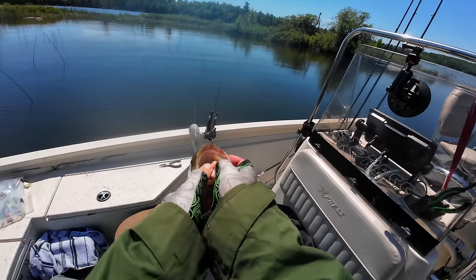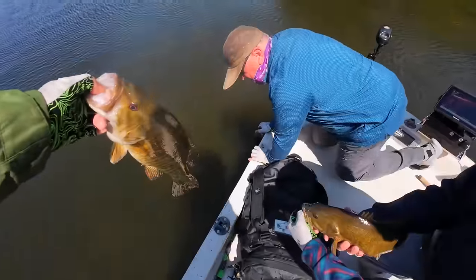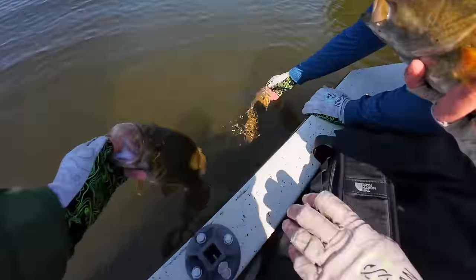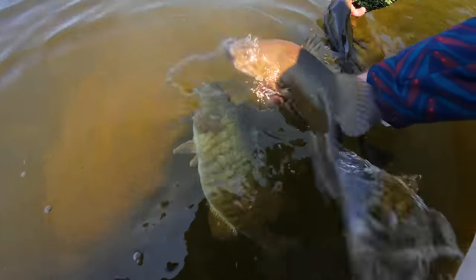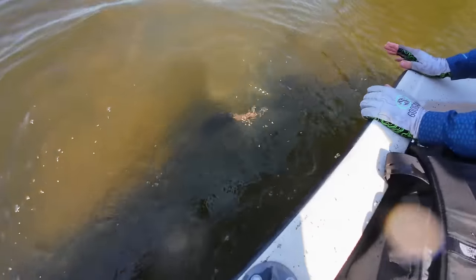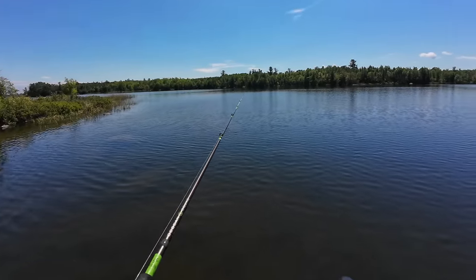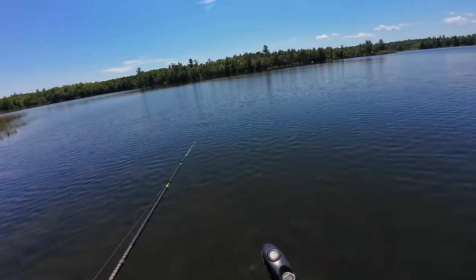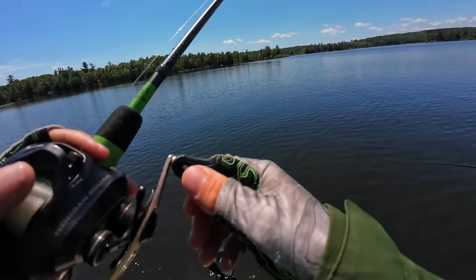Oh, this is picture worthy. Very cool. Letting them all go free right here. Make more babies. The triple bronzeback. That's awesome. Clobber City. Oh yeah, that's a good one. I like one with it. Really? Big one.